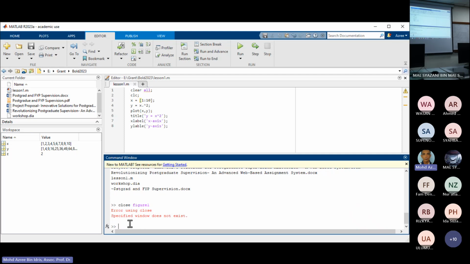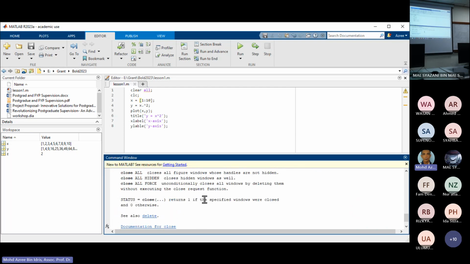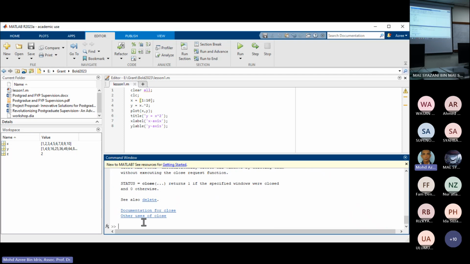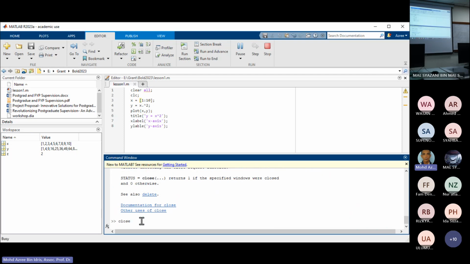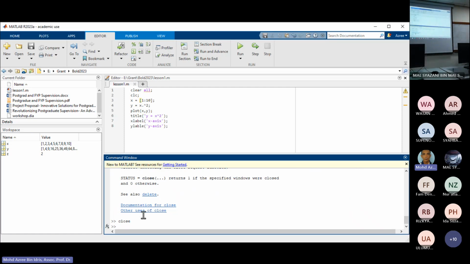If there's an error, just put help close. If you don't know something, normally I do not remember all the commands. If I don't know something, I put help close, or close itself, you just put close. So just now figure 1 already closed, because that's the latest one.